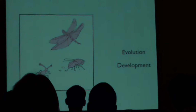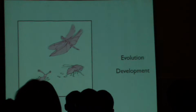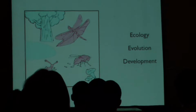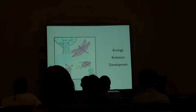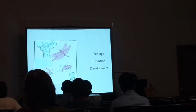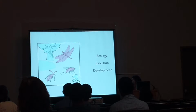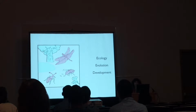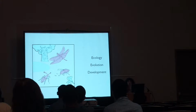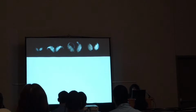The major goal of Evo-Devo is to look at changes at the cellular and genetic level to understand morphological diversity that we see in nature. And one of the recent movements in Evo-Devo is to also look at the ecology of the animals and think about what are the ecological factors that are driving morphological evolution, in an approach called Eco-Evo-Devo. And today I'll be telling you about my PhD work, taking an Eco-Evo-Devo approach in understanding evolution of Drosophila ovaries.